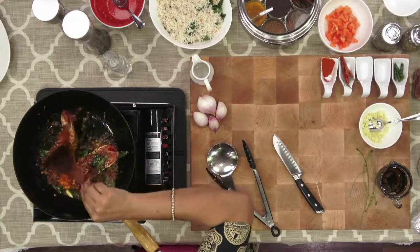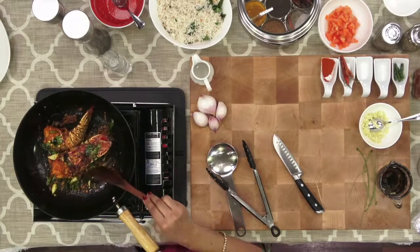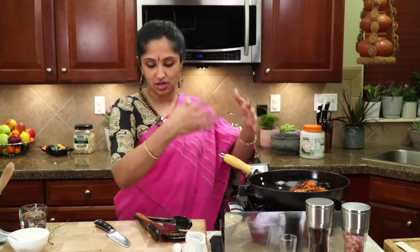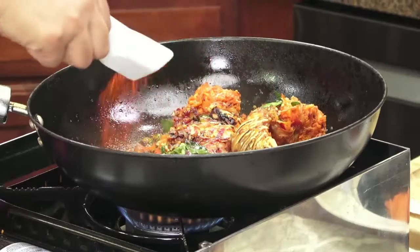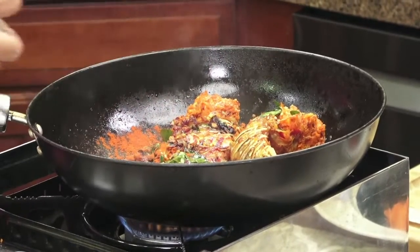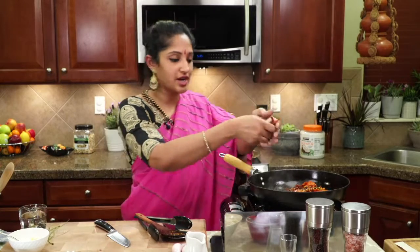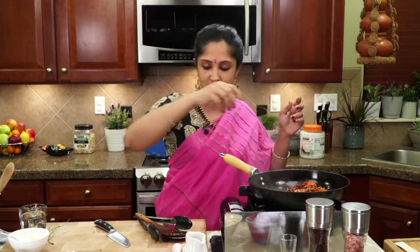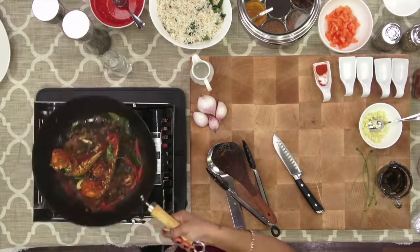Okay, see the color change on that lobster? Oh, what a beauty. Into this, let that still just cook along. We are going to add paprika powder into our roast. Again, if you guys like to see the measurements, I will have that pop up here pretty soon. I got about 4 dried chilies. This is for garnishing purposes, just crush them in there, and 4 green chilies.